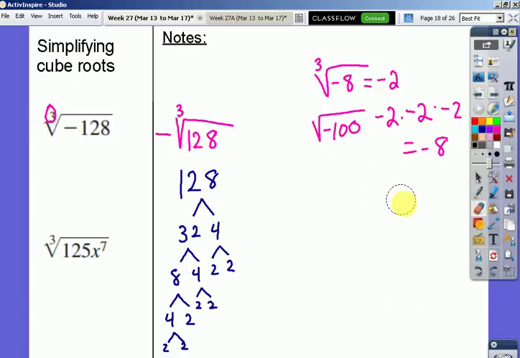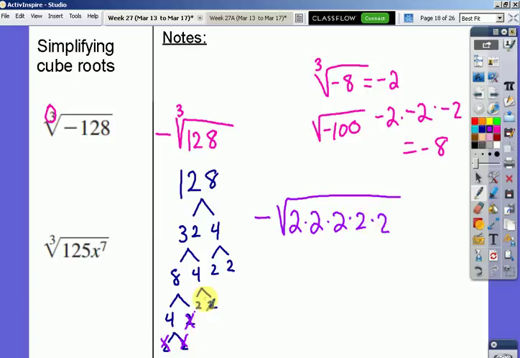We're going to do exactly what we just did, but we're going to circle groups of 3. The negative, and then write all my primes. You could, if you wanted to, write them as 2 to the power of 3 and take those out, but I'm not going to. So 2 times 2 times 2. And I like to, if I have a large factor tree, just cross them out so I know which ones I took care of. And then you have another 2 times 2, and another 2 times 2.